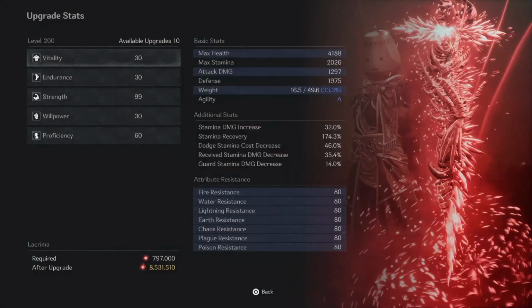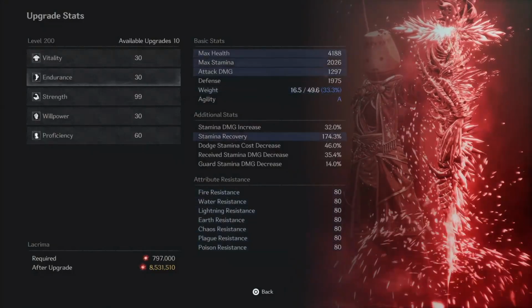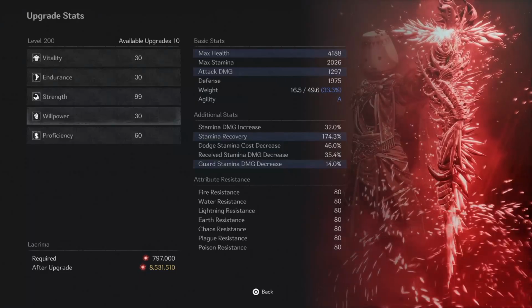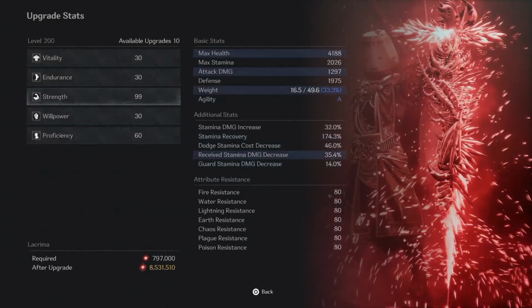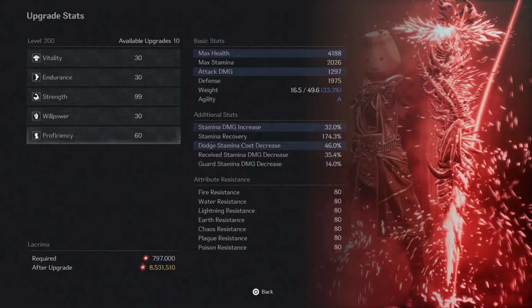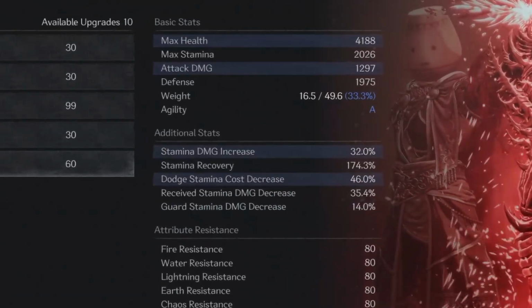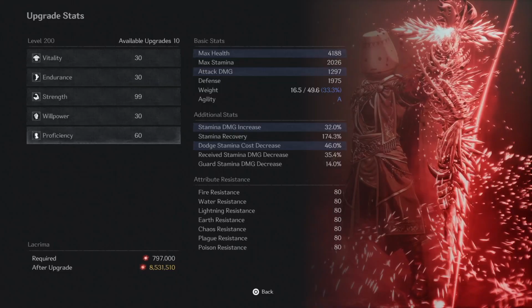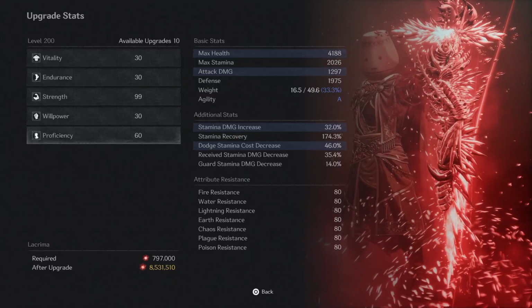As for point allocation, you'll need 99 in whichever scaling you have a B in. So if you're using a dual wield weapon, that'll be willpower. If you're using greatsword like me, then strength. And if spear, then proficiency. Javelin damage is based off our attack damage, so getting this to 99 means we'll have the highest attack damage possible. The other points can go wherever.